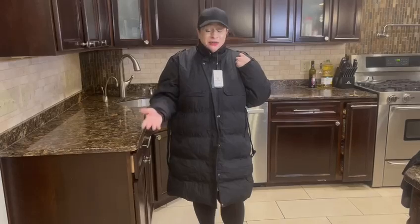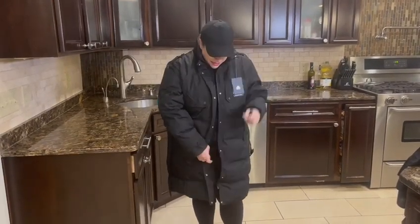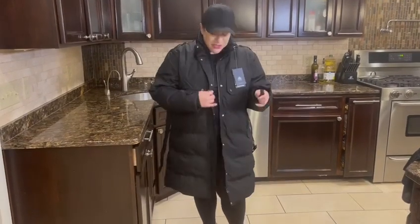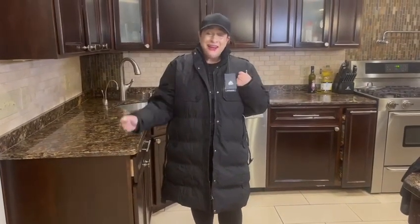So I was gifted this coat by the company and I am so glad that they did because I am so ready for winter and just in love with the style. And I'm really looking forward to having such a versatile coat. So I highly recommend and I hope you enjoy.